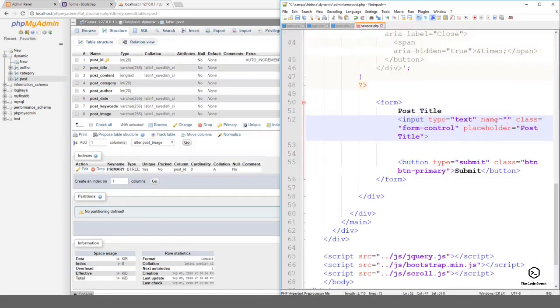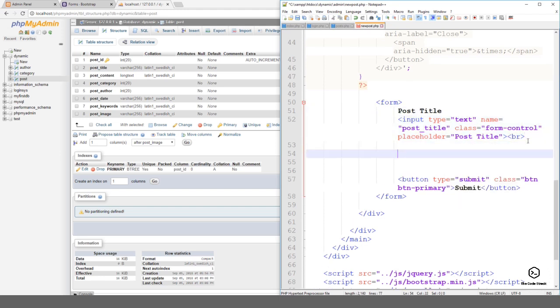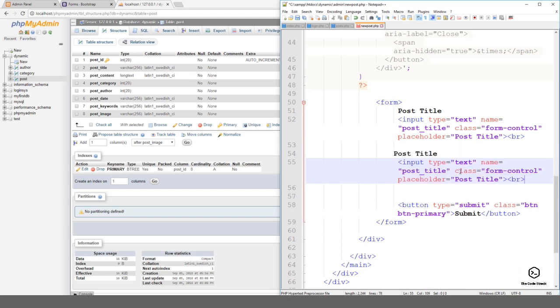So now let's come up here, and you can see that I have post_title. You can see this is right here, given. Now what we have to do is come up here and write a BR tag, copy everything that we have, come down here, and paste it. You can see that this is the next thing we have here. The next thing is basically the post content, or we can say the post category.